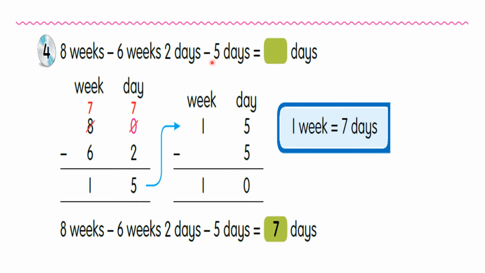Then again still got 5 days. So put 5 days here. Here you no need to put 0. If you want to put 0 also, no problem. Okay. Then we're going to minus 5 minus 5, 0. Then 1. So 1, but they ask days, so you change this 1 week to days. So 1 week, how many days? 7 days. That's the answer. Okay.